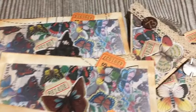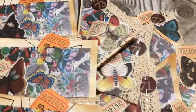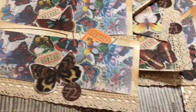Today we're making tucks and belly bands for our August assembly line junk journal challenge. Stay tuned for details and the tutorial.